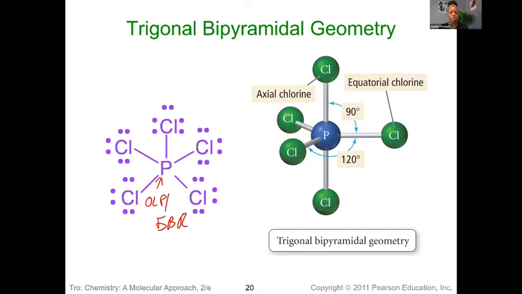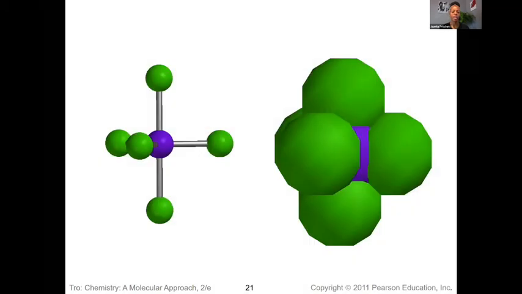Again, these are your electron geometries, and you would show your central atom here, your phosphorus, 1 in the axial or 2 in the axial, and then 3 in your equatorial positions. Okay. Again, the shape will be the same anytime you have something with 5 electron regions. And again, here you can see that's kind of a space filling model for you.